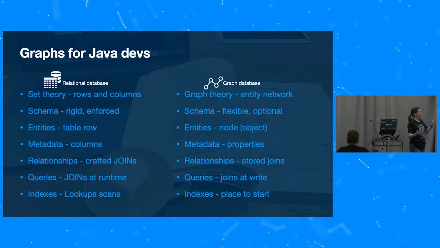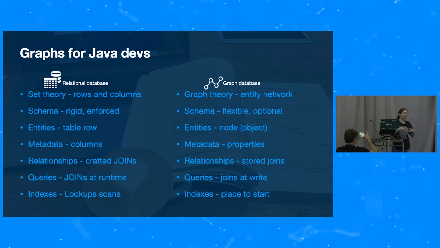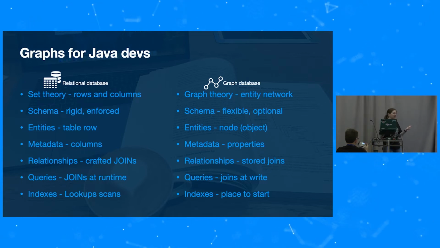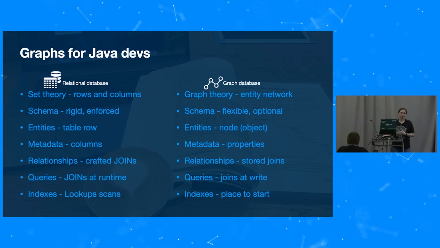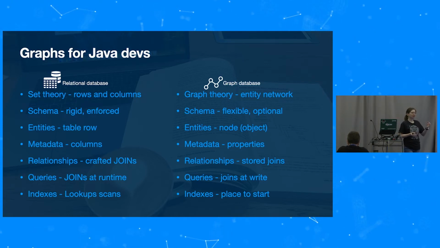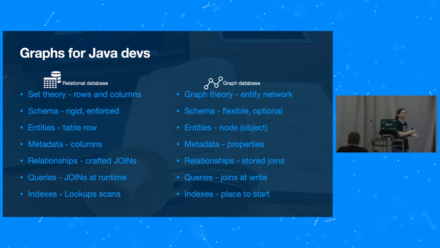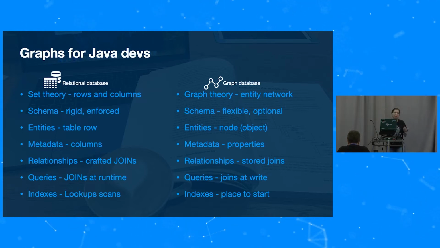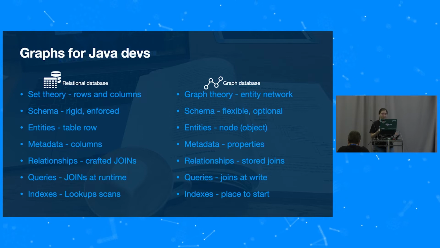And when you're looking at a Java domain, a Java application, the graph database side actually maps much more closely to that object-oriented language type of structure. And this is why, when you're dealing with object-oriented programming languages, maybe specifically Java, the graph database is going to map much more closely to that. Whereas when you're dealing with relational databases, you end up having to translate or map yourself how that object-oriented language is going to map to a column, row, table type of structure on the back end. So there's a little bit more work, a little bit more logic and thinking involved there to make the two meet in the middle, if you will.